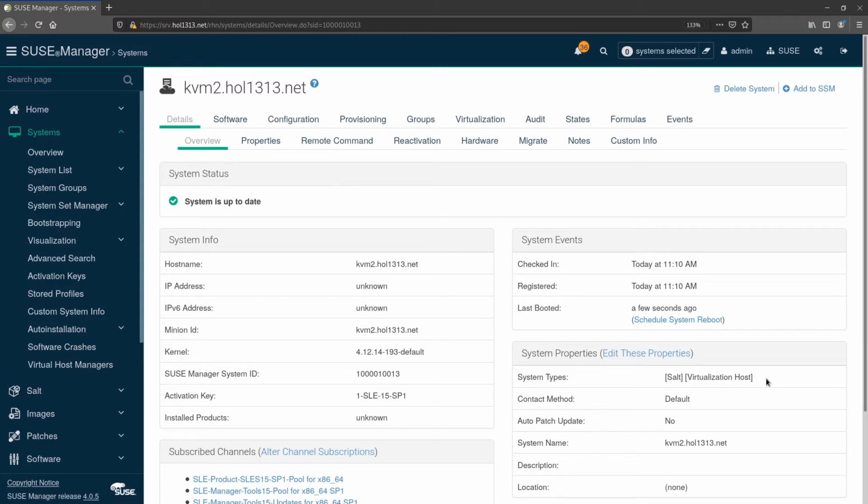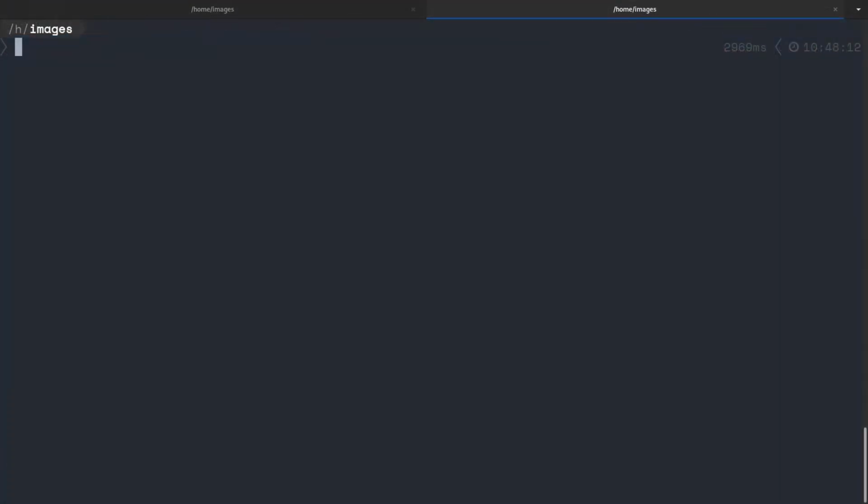There is one thing that needs to be done after adding this virtualization host type, which is that we need to restart the salt minion. This is due to a limitation in the salt minion, and will allow for almost real-time changes in the virtualization list.